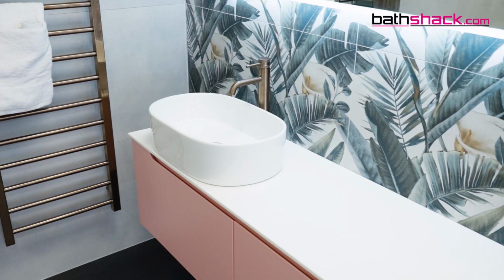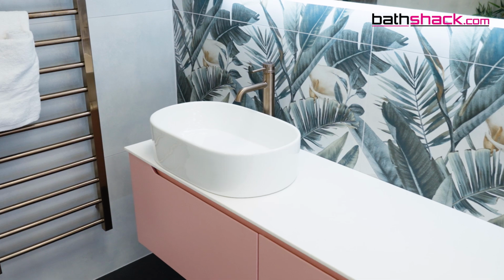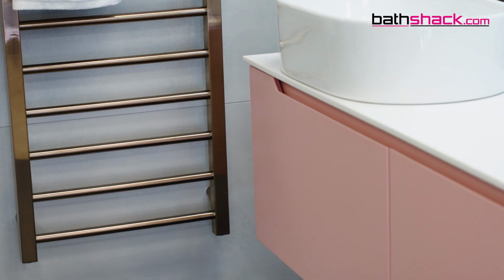The team in our Boucher Road showroom suggested checking out the new brushed bronze fixtures, as the pink tone would complement the blush pink paint from Joseph Martin beautifully and is definitely part of the modern look we've been aiming for. The brushed bronze is available in the Alicia Ritchie tall mono mixer and matching Alicia Ritchie exclusive freestanding bath shower mixer. And to complete the look, a gorgeous towel rail for functionality and look too.